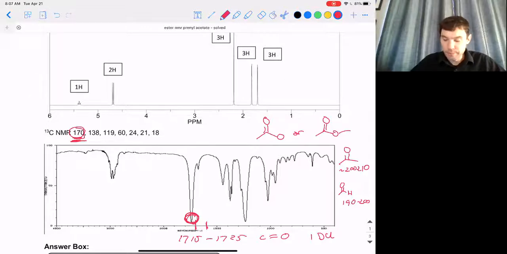That's pretty good. And while we're keeping track here, why don't I just put some peaks like this on that ester for where our blank spaces are. The reason I'll point out that it's probably going to be an ester is we don't have anything here.